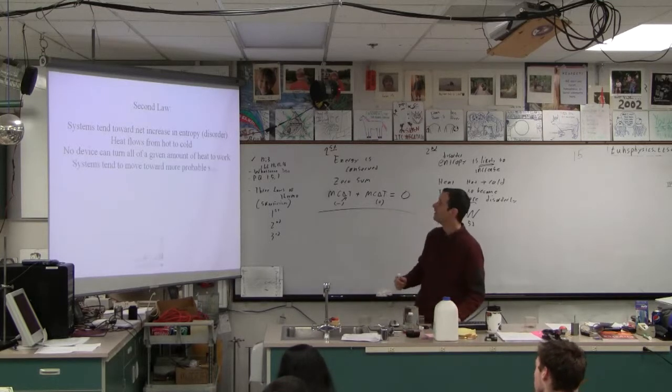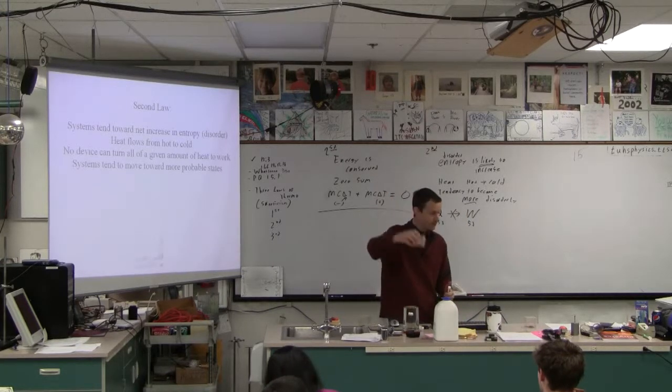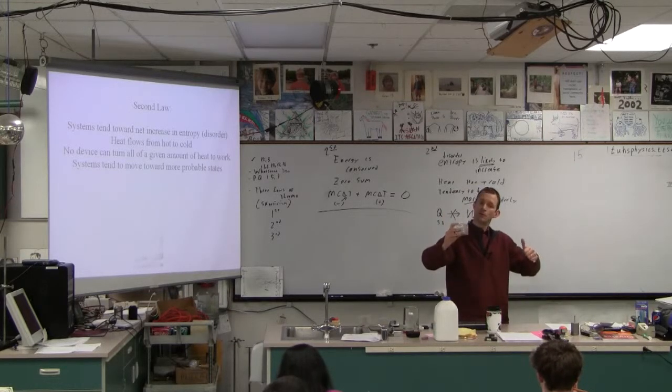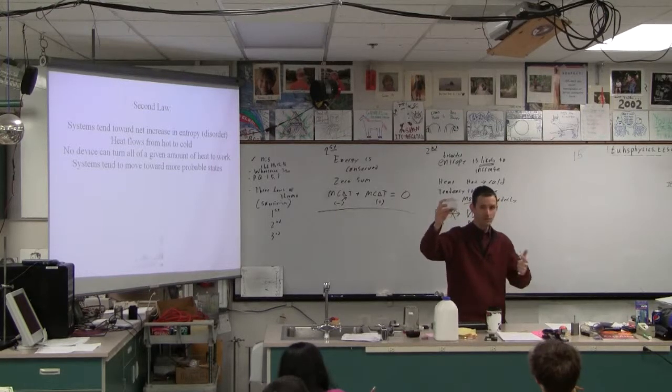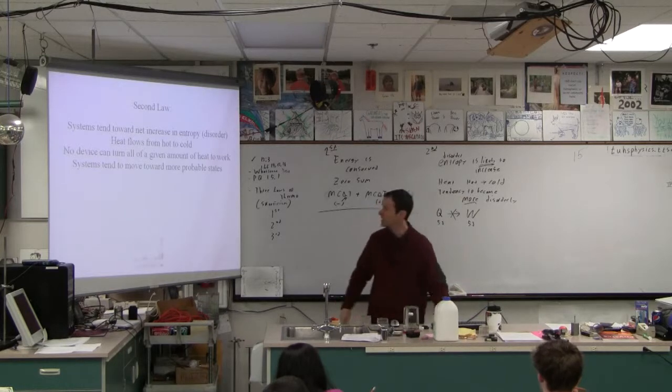Okay, let's hit the right arrow, okay? Systems tend to move toward more probable states. We just talked about that with the coins, didn't we? Right? Okay. If I've got these all heads up, right, is that a very likely state? No, it's far more likely that it's going to be mixed heads and tails. If I shake it, it's going to become more disorderly, and it's also more likely that it will be disorderly, correct? They're the same thing? Yeah? Yes.